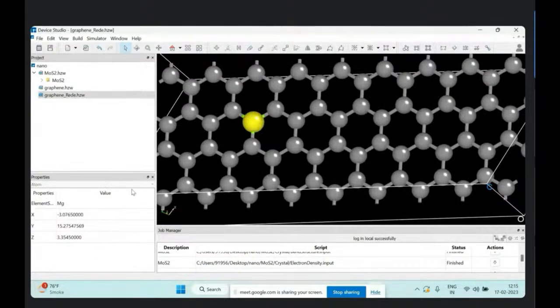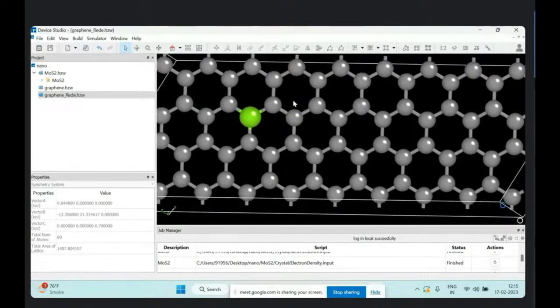This green color replaced the magnesium with the carbon. You can see I click on it. Now you can see this magnesium atom's XYZ coordinate point. If I click on this particular atom, these are the XYZ element coordinate points. Similarly, not only a single crystal, if you want to work on a particular lattice, like this hexagonal sheet, I draw the rectangle and select it.